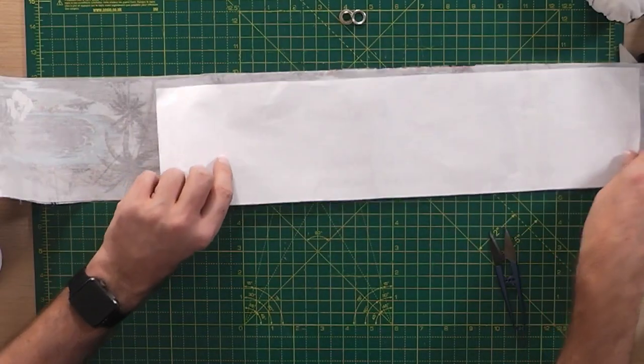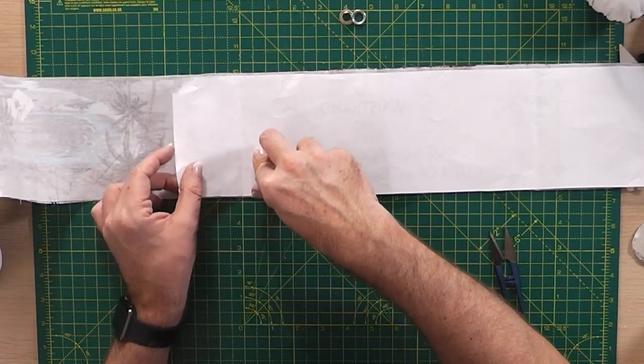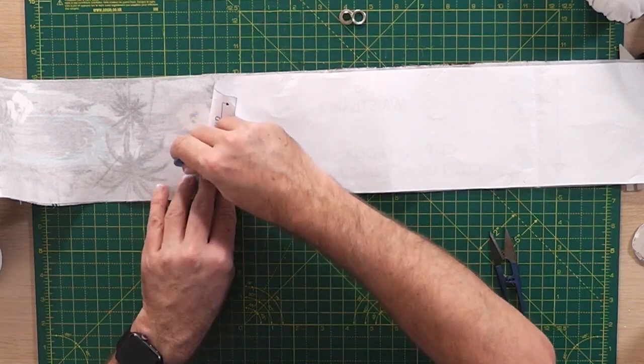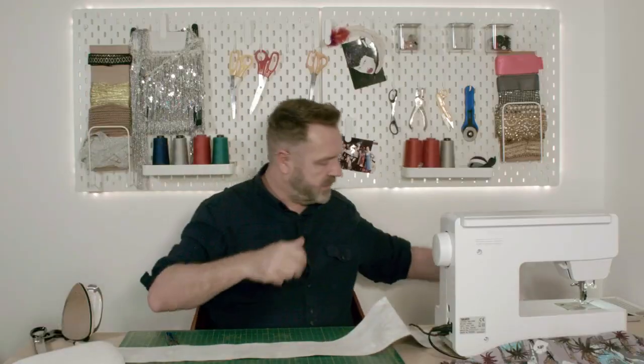So turn your pattern piece upside down, place it on that side, and then fold that back, and where is it? There. So I'm going to mark there as well. That's where my eyelets are going to go. Move that piece out of the way.